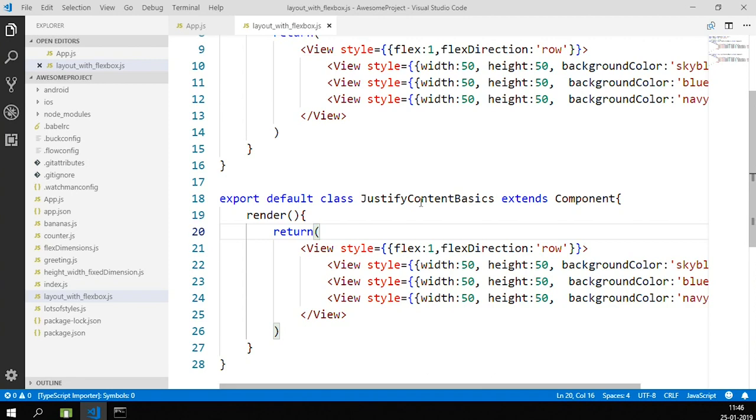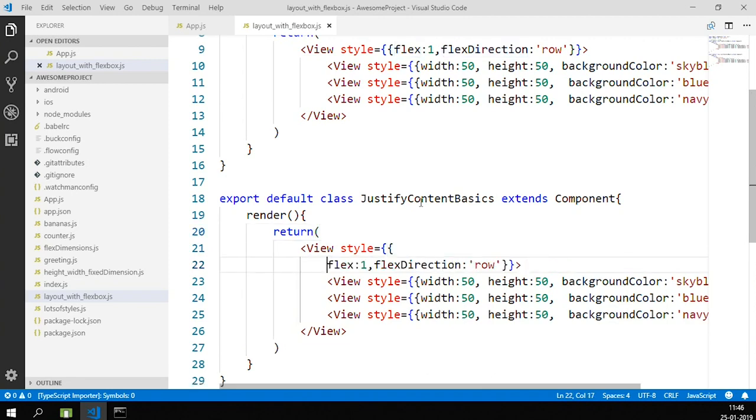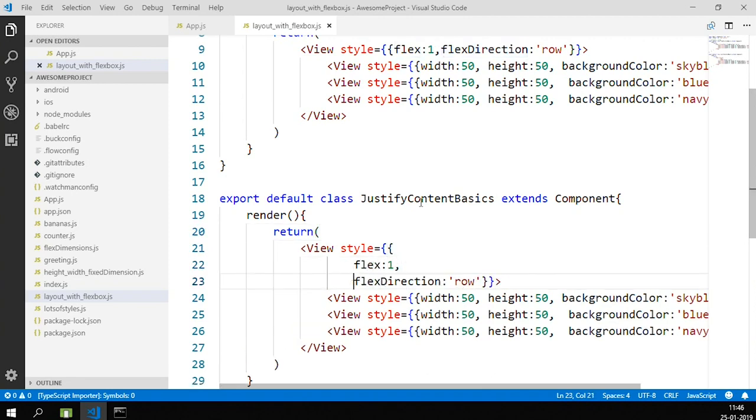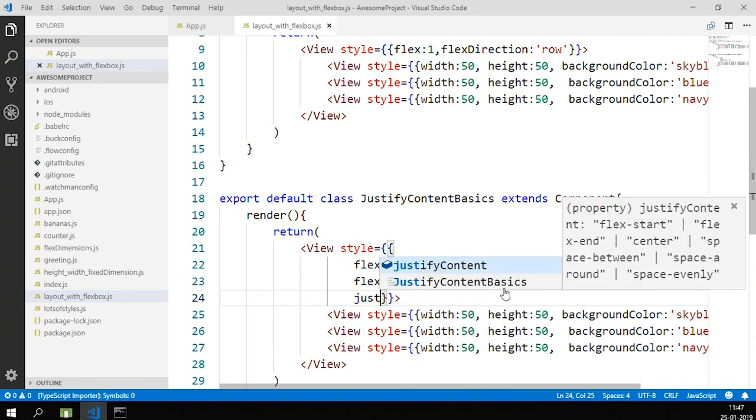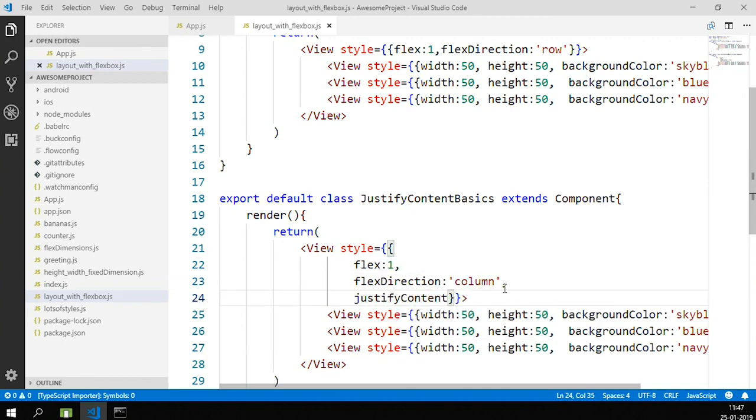The change I would make is, I have a flex 1, I have a flex direction, I'll keep that as column. And here I go and specify justify content. A variety of values can be specified. Right now I'll go for space between. So I just go for space between, and I would like to render this.